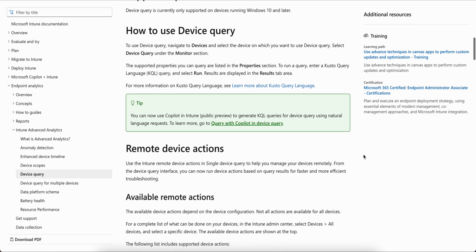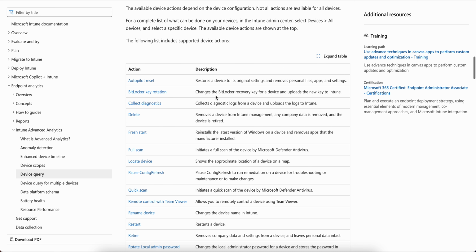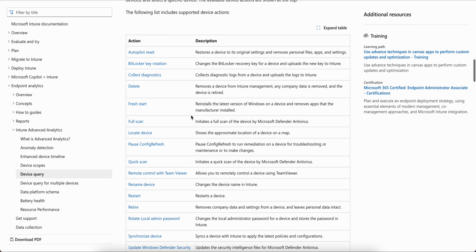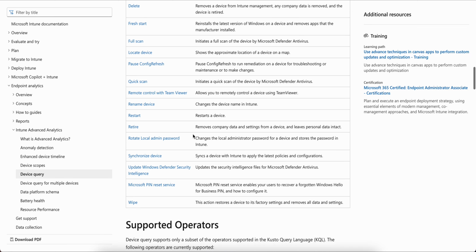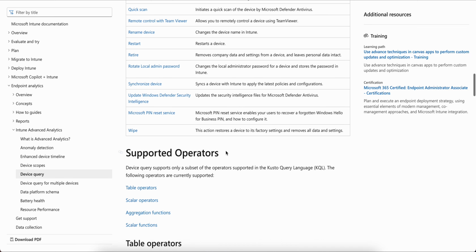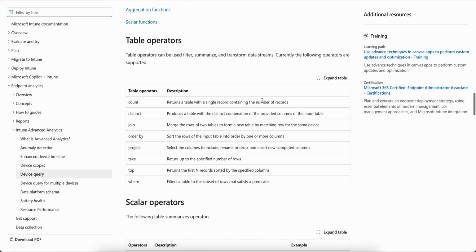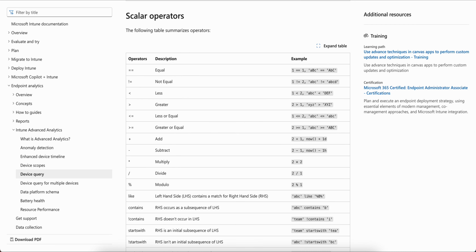So what you can do is a list of these actions, like Autopilot reset, BitLocker rotation, collect diagnostics, rename devices, restart, retire, wipe, everything you can do, and you can use the operator as well, like greater than.